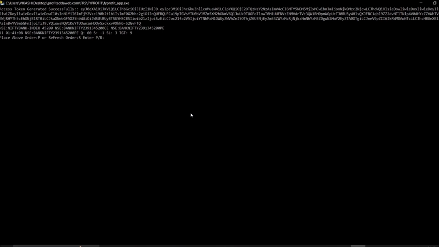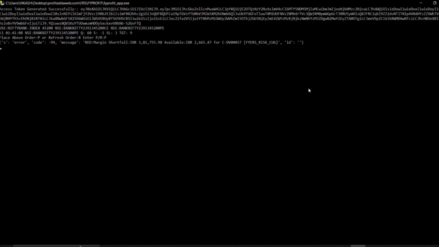And just after that we will discuss the things which have been done. As you can see, the Nifty Bank index has been chosen, and the 45,200 level was there. From that ATM, CPN is generated, and I asked for 1, so P means 45,000 P. If I say P, the order will be placed, or otherwise I can refresh the order. For now, these are the only two things you need to give.